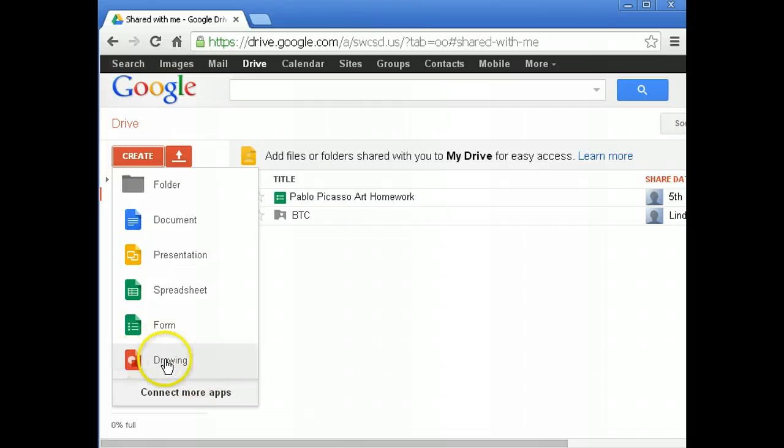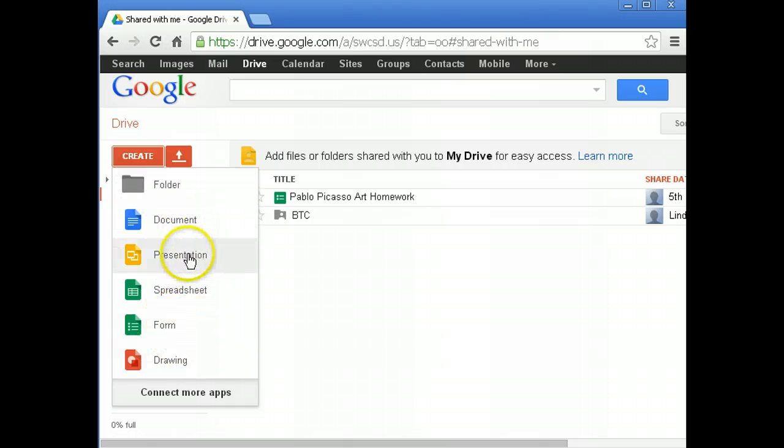Now, I'll just tell you, as far as the drawing is concerned, it's not very easy to use, and it doesn't have a lot. It's not very complicated. It's very, very simple. You could draw some boxes and things like that, but I don't know if they'll work on that. I'm not real excited about that, but you can do some things in there.